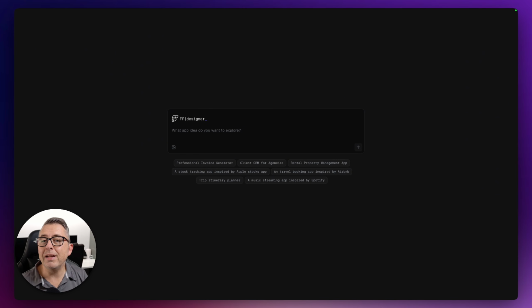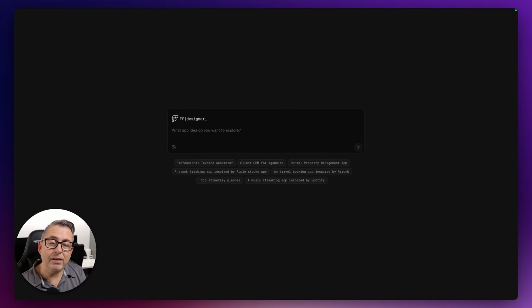If you've been in the AI space for quite some time, you'll know that it doesn't always do the best job at creating user interfaces, not ones that look half decent right off the bat without iterating a few times. So what the FlutterFlow team have come up with is this FlutterFlow Designer tool that can very, very quickly produce some really good looking user interfaces. Well, let's hope so, because we're going to put it to the test.